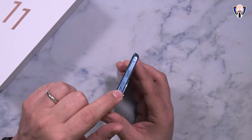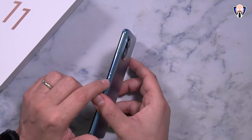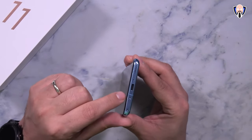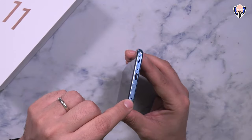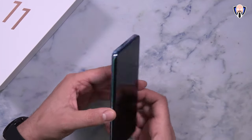We still have the capability of using an IR blaster and one of the microphones here on the top. On the side, we have a volume rocker as well as the power button present here on the right side. When we switch it over to the bottom, we can see the second grill for the stereo speakers, a microphone, USB Type-C for data, charging, and headphones using the adapter that's included in the box. And of course, the dual SIM supporting card here with 5G on both cards. And then pretty much a clean slate on the side here.